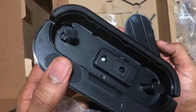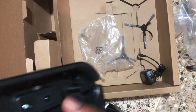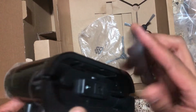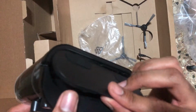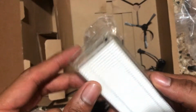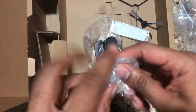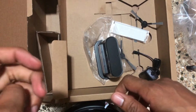Where do I put the plug in? Underneath here? Yeah, I guess that's for the extra wire. The plug will go in here and I wrap the wire around. You really want to put it close to the wall, so I'll have to figure out a spot close to the wall. But this is the docking station. And what are you? You are filters, HEPA filters or some kind of thing like that. So I'll put all of these things together and then see how it works. There's the unboxing video of my personal Wyze robot vacuum cleaner.